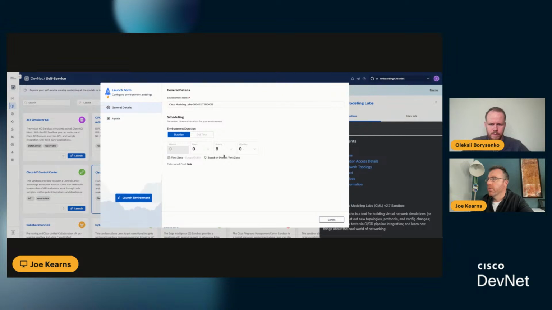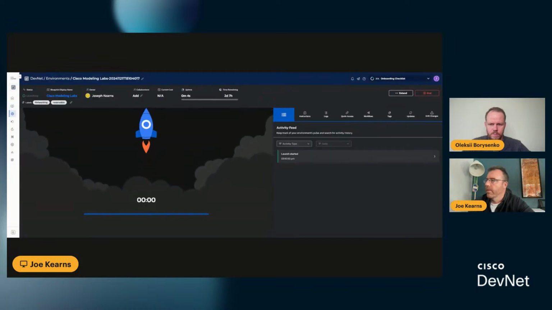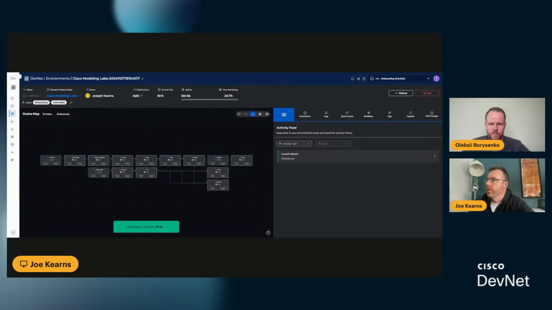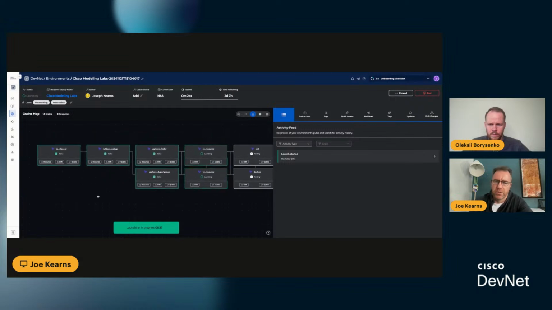Okay. We select the duration you want it for. Let's just hit 2 days and launch. Okay. So I'm an admin right now. So when you guys spin up a lab, you're not going to see what's happening here, but that's okay. I'm going to bring you through briefly what happens in the back end, and then we're going to come back to CML and CDO. So in the back end, we have the concept of what's called grains.